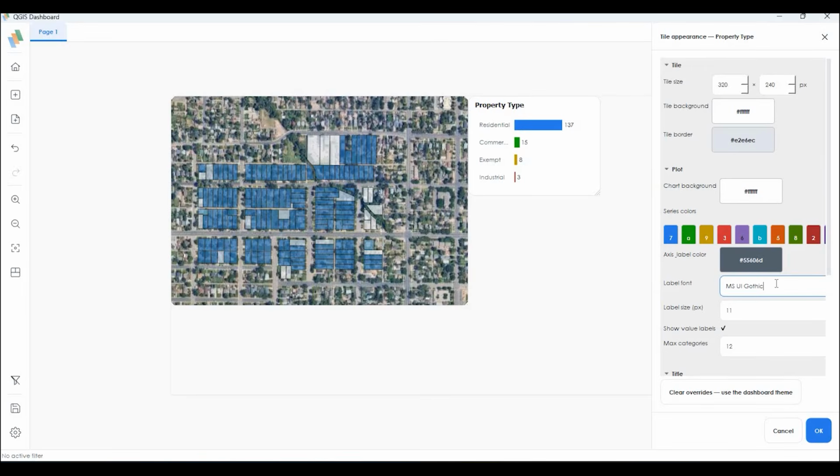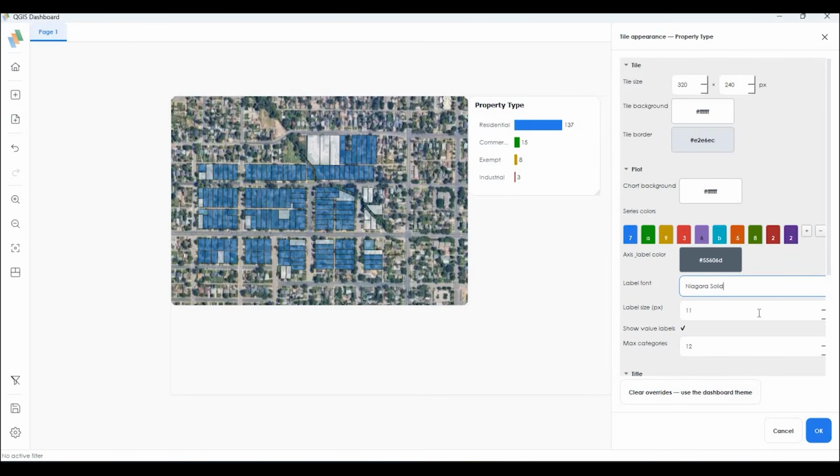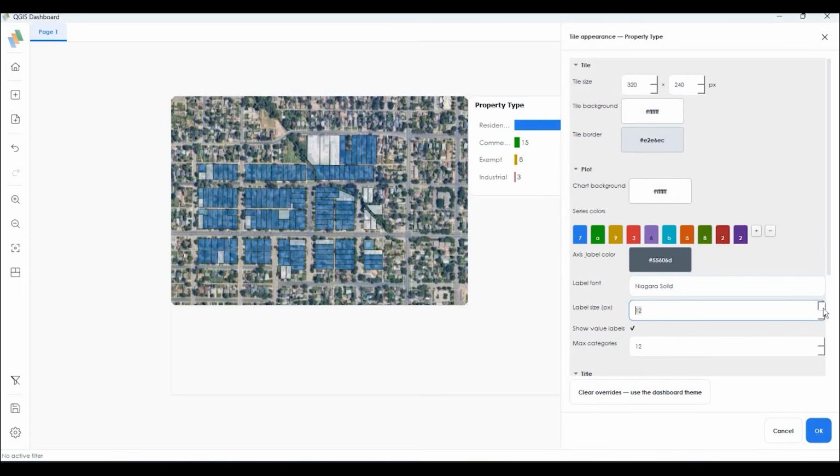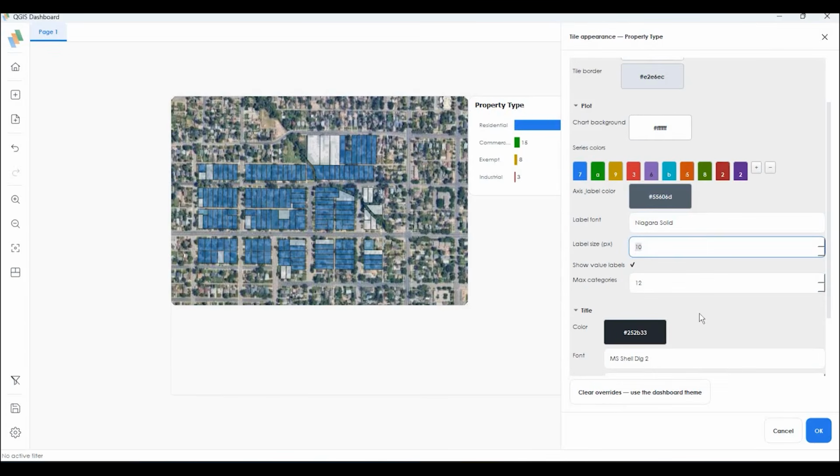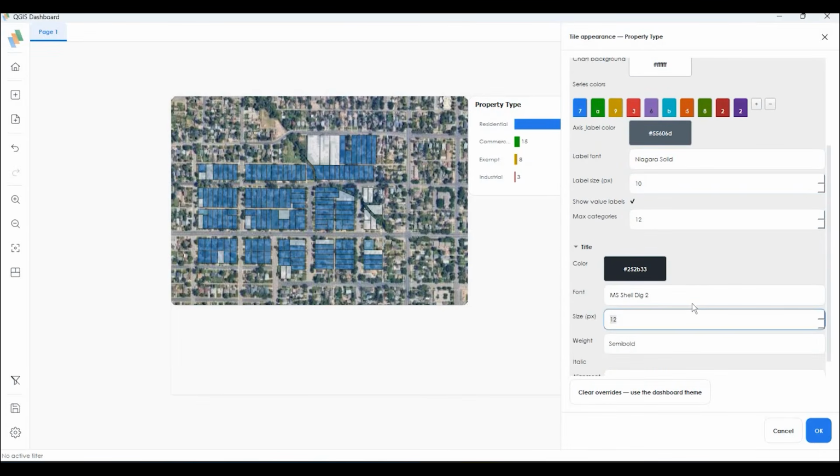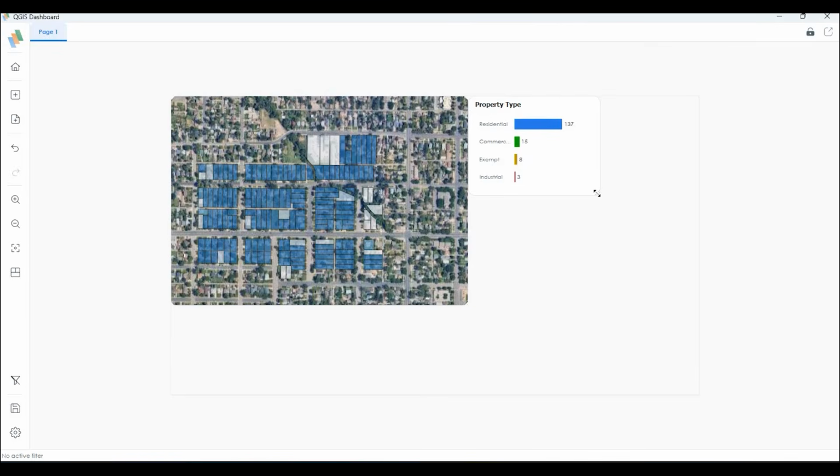I could change the font type and the size. Let's bring this out a little more here. And of course the colors. But for right now, I think this looks pretty good. You can spend a lot of time customizing these to really make them pop.